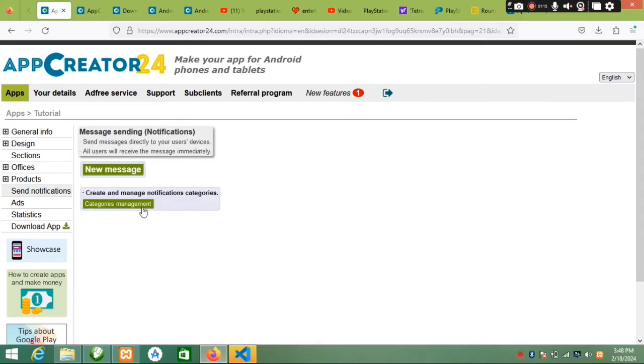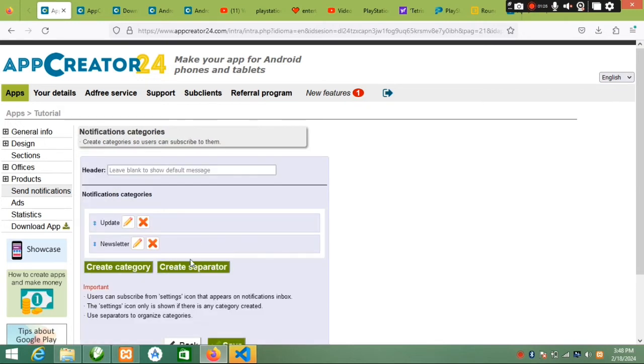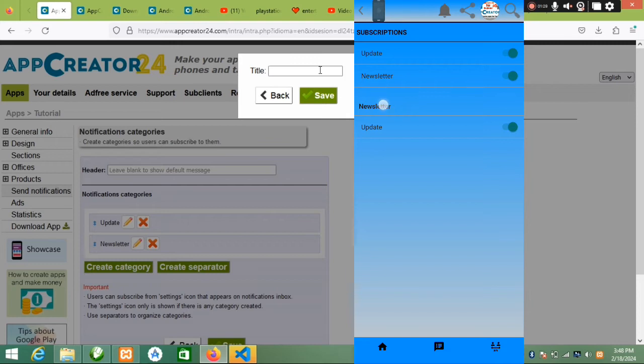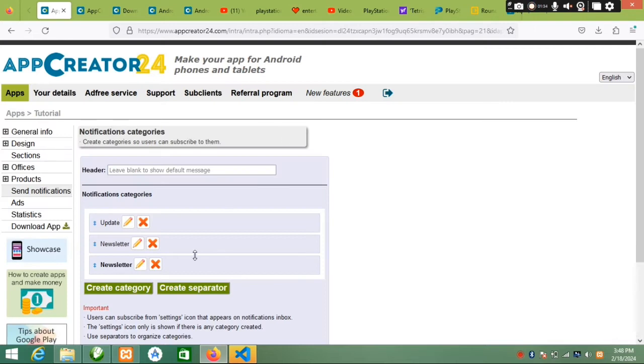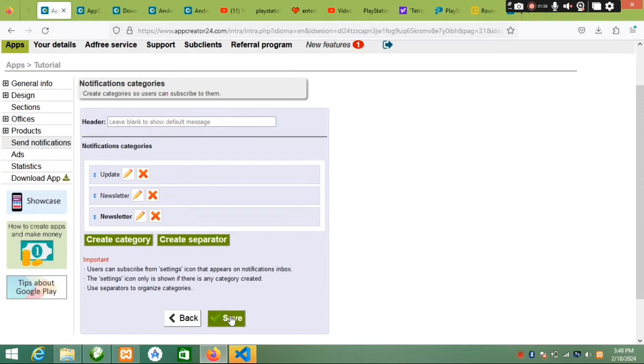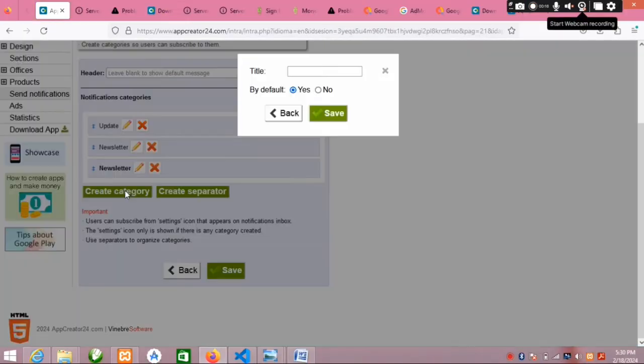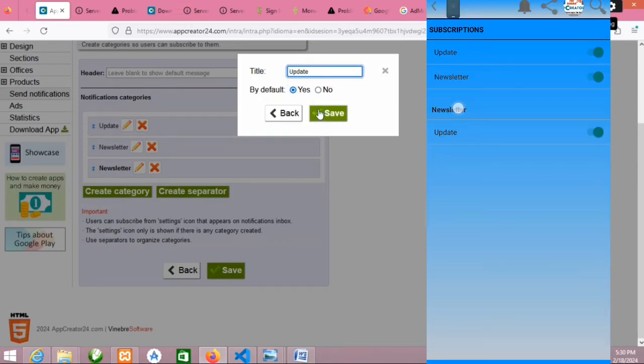And one thing, let me explain the create separator as well. You know there's a separator here. Let me go back to this category. And this separator is like what you're seeing on the screen. So let me create a separator. Let me just put newsletter. I'm just using this as a tutorial. Make sure it's more professional when you're doing yours. So it's like what you're seeing on the screen. Once you create a separator, under the separator as well, you can create another section. This will just be like the header that will be on top of it. So that's it.